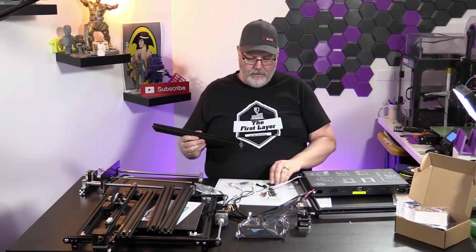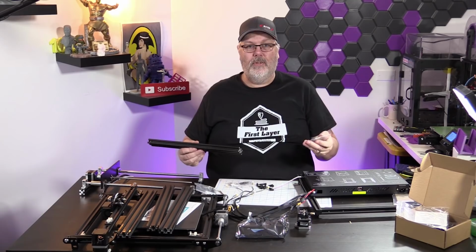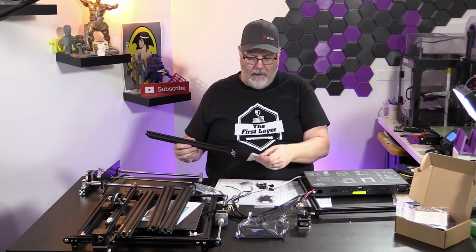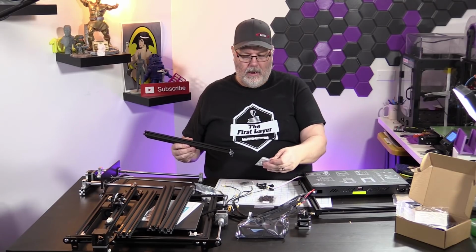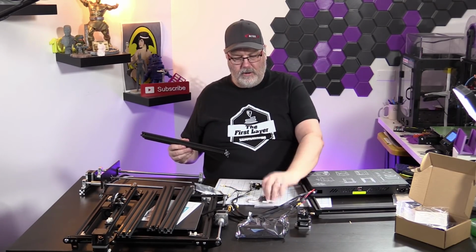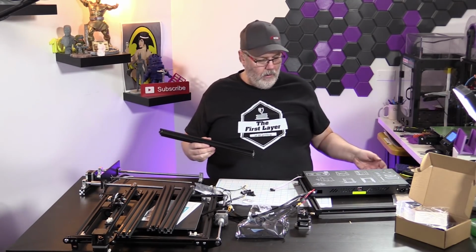So we've got our screws laid out. The good thing about this is there's only two types of screws that come with this entire thing: the M5 25s and some M4 by 10s, which are silver, and we'll figure out what those are for. It comes with a whole bunch of locking washers, so we're just going to put those aside.